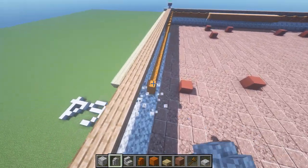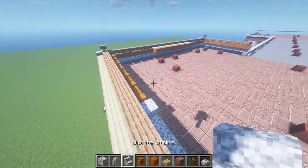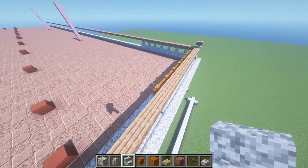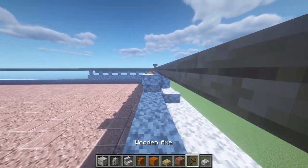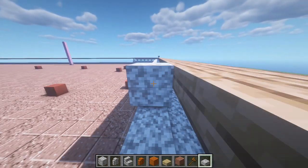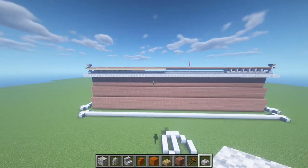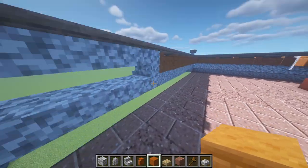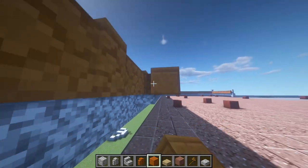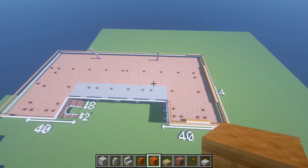Just do all this. That looks about right. Same thing here. Take slabs, place them in. Take some cut red sandstone, place them behind this hole. And we are done, so just copy this over there. Okay, I'm gonna do that right now.